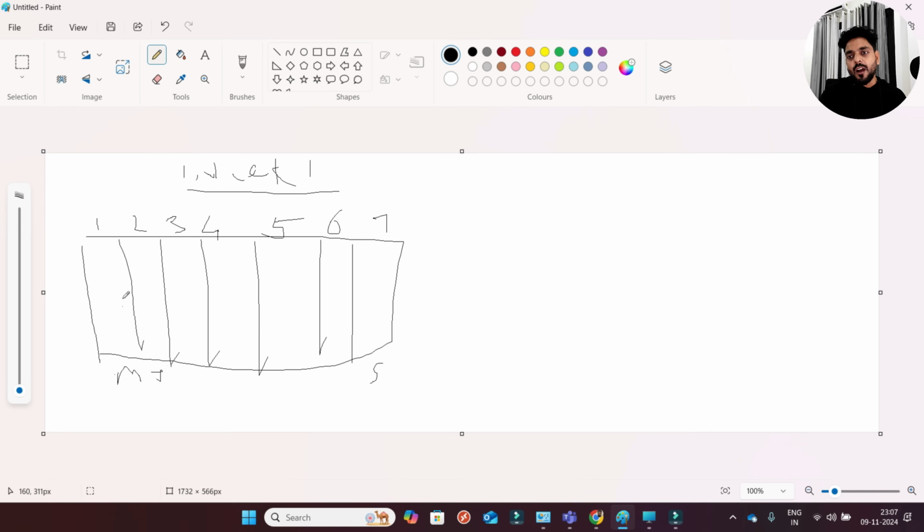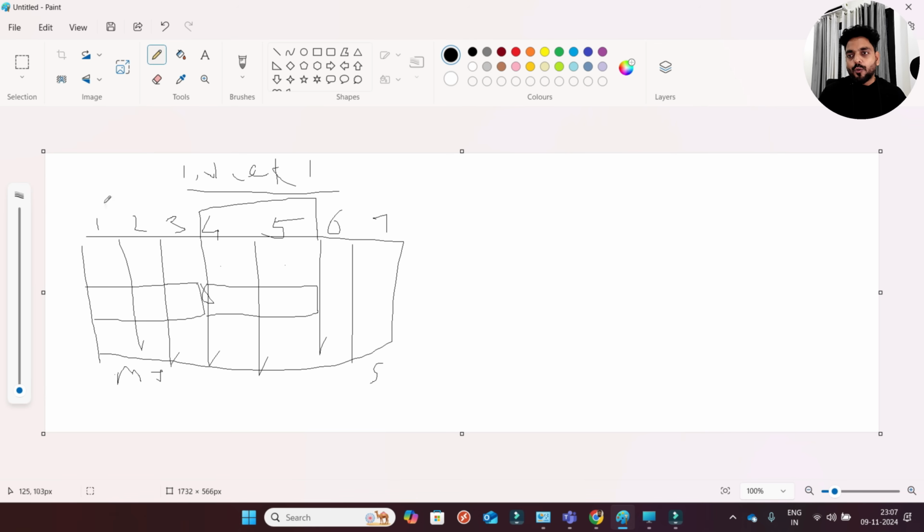Now if the user has the leave from 4th to 6th, then the button should take the width of 2 cells, and the x should start from here. So this width will be the x of my button.